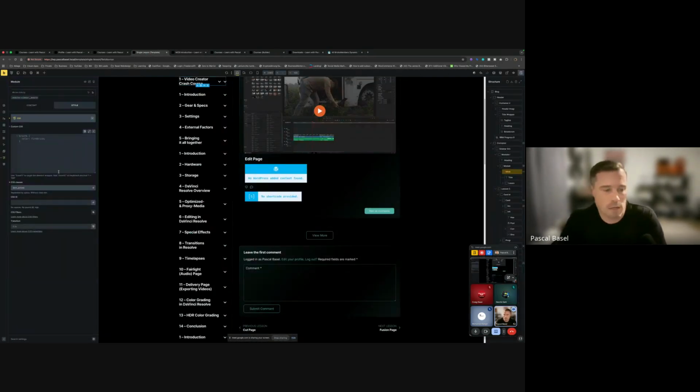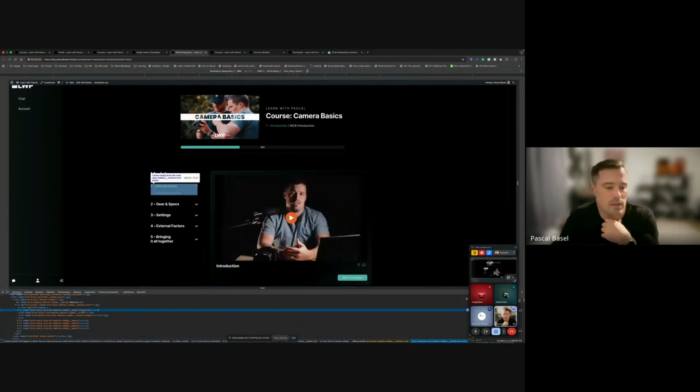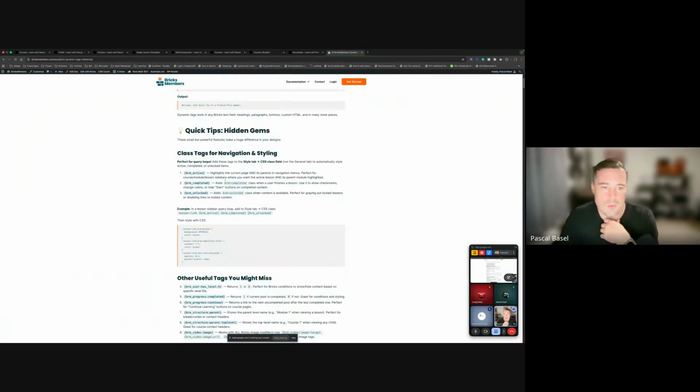So what this dynamic tag does is it compares if the post in that query loop is the same post that you're on, or it is within one of the same posts that you're on according to the content structure. And if yes, it adds the BRM active class, so you can style everything accordingly. And we have 3 of those tags. There's also BRM completed and BRM unlocked.